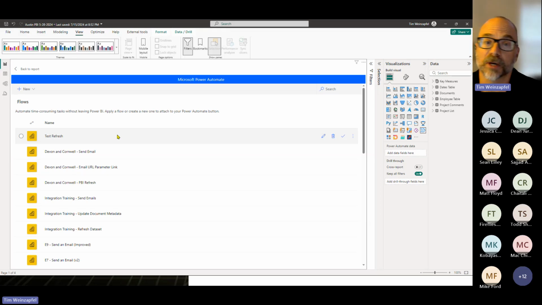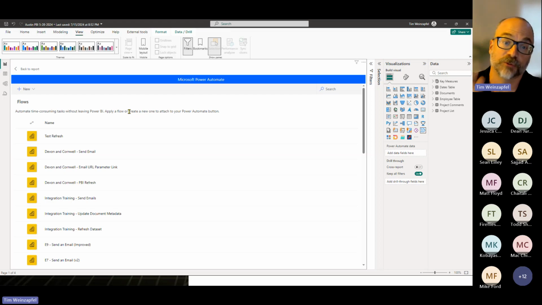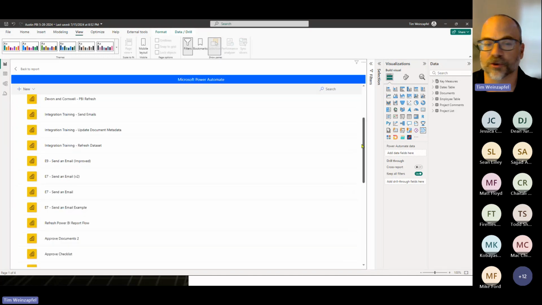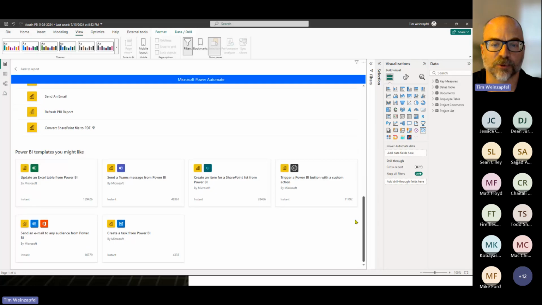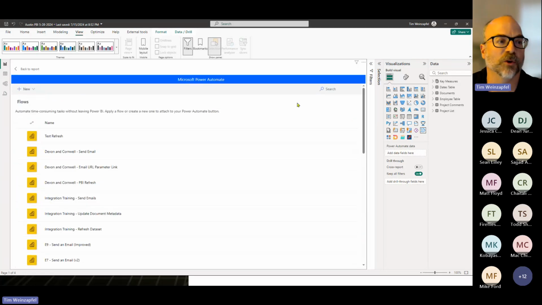One thing to be aware of, and in my case, I'm creating a new one: once you create a flow in a button that is attached to a flow in your report, it does not indicate which one is actually attached to your flow. So just be aware of that, and I'll probably show an example when I open up my next one. But in my case, I'm going to create a new flow, and I'm just going to do an instant cloud template. You can actually scroll down further, and there are some other examples here, but I'm going to create a new one.